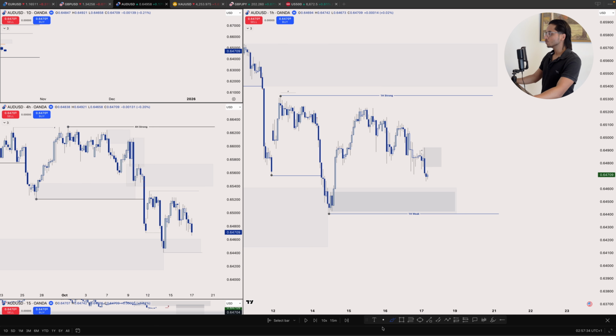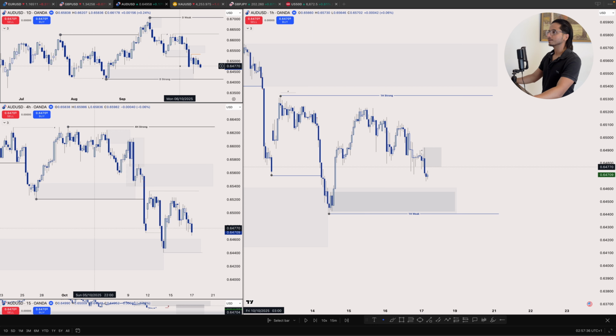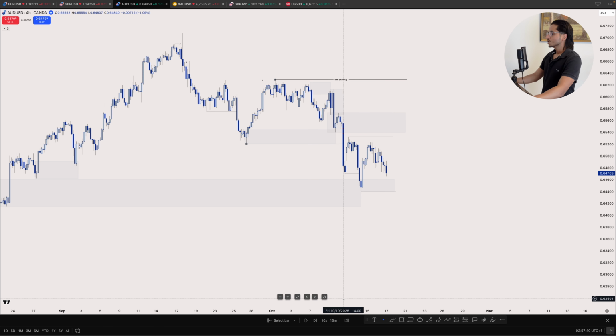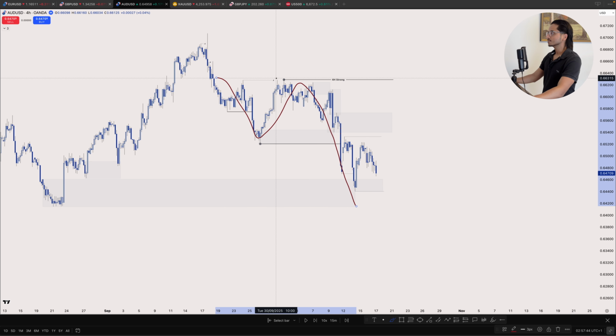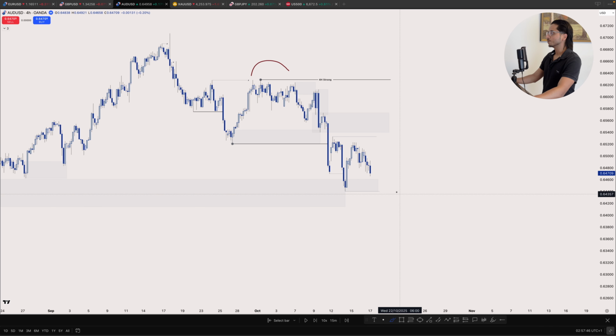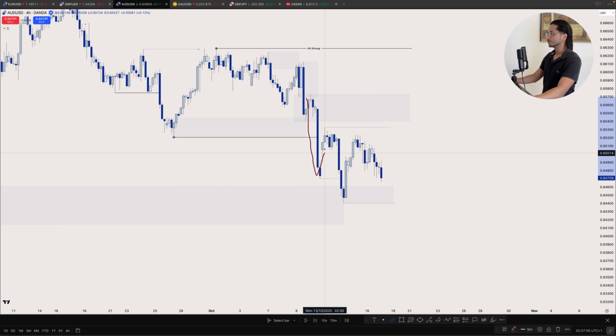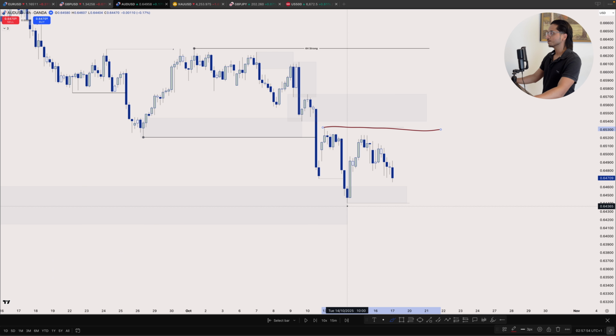And now if we go on the 4-hour time frame, what do we have? This is the 4-hour time frame. If we look on the 4-hour time frame, we got this strong 4-hour breakup structure. That means this is the swing range, this is the strong, this is the weak, okay? Within this swing range, we know that we are playing within this internal range, okay? So this was the range that we were playing from, right? After we got that internal breakup structure, we got a pullback. We got a pullback into this premium price, and after that we have been pretty much going very correctively, but still the order flow is bearish, okay?